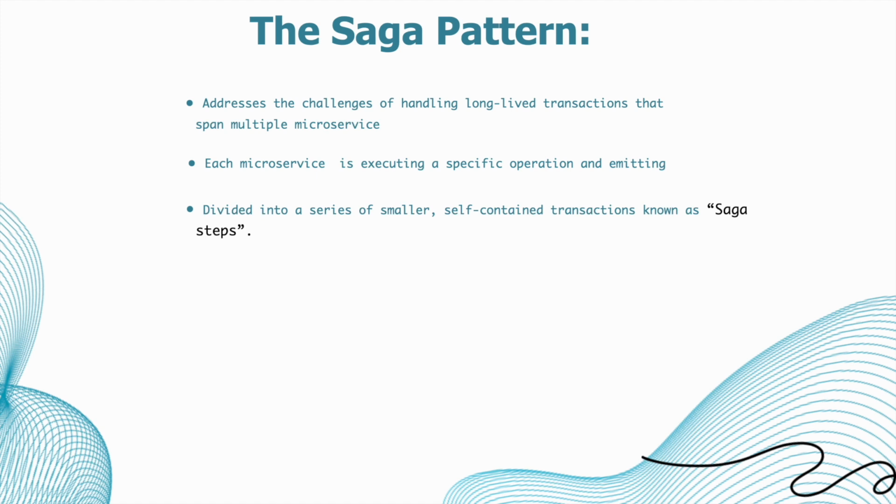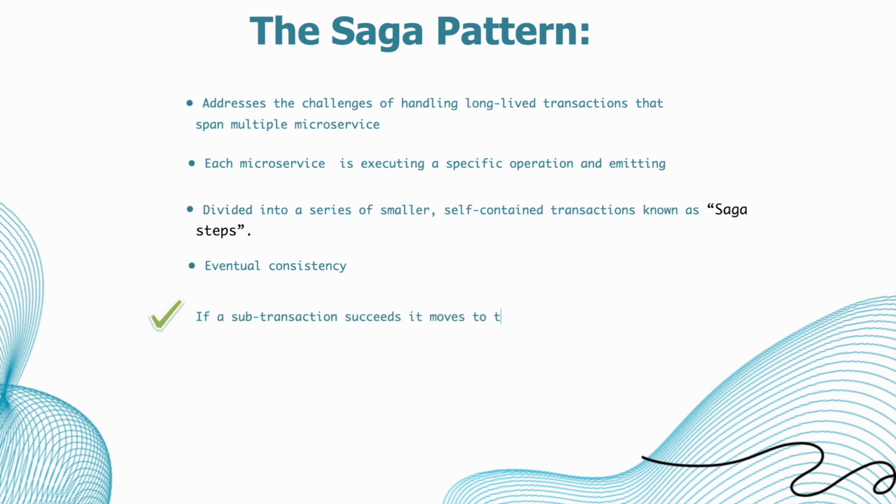The transactions are divided into a series of smaller transactions, and these sub-transactions are called Saga steps. As we talked about earlier, this design pattern is used for ensuring eventual consistency. At any given state, all these services might not be in a consistent state. For example, there was a state when the payment failed, but the previous transactions had updated the inventory. So they may stay in an inconsistent state, but eventually they would converge to a consistent state.